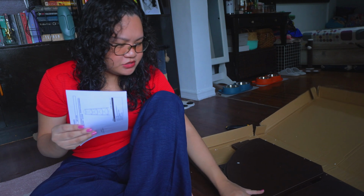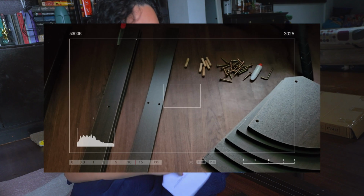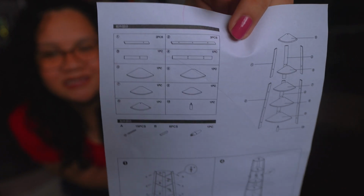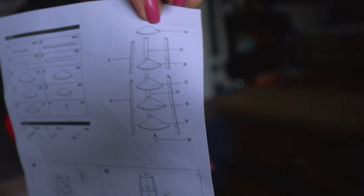Alright, so I should maybe segregate the things into their similar parts so that it's easier for me to piece them together later. So I've organized the pieces. But the problem is, this section of the manual says it should have more parts than what I have now. But looking at the illustration, it seems like I have complete parts. So let's trust the process.